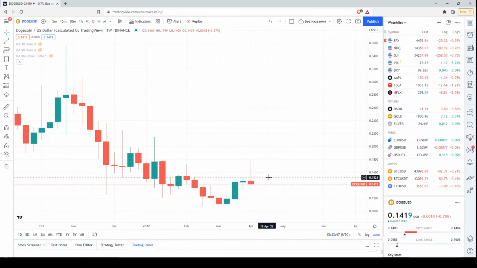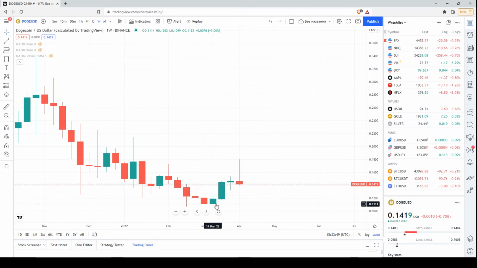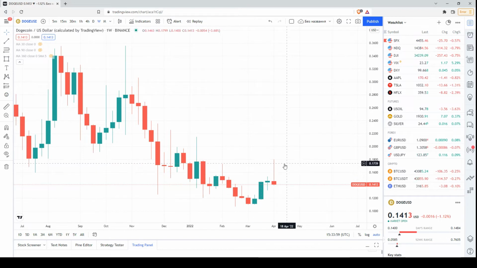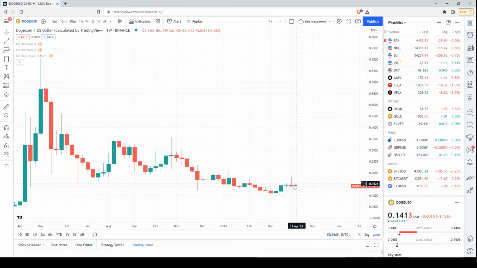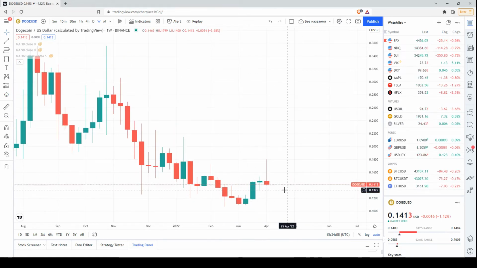So this was a small bullish signal. Also, I want to underline that after this rebound, a Doji formed at the top of this rebound, and now we have this shooting star, which is a common candlestick, a trend reversal candlestick that usually occurs at the top of some price rebound or price increase.